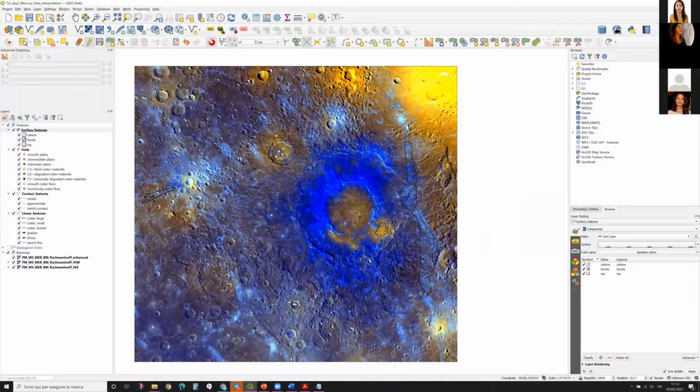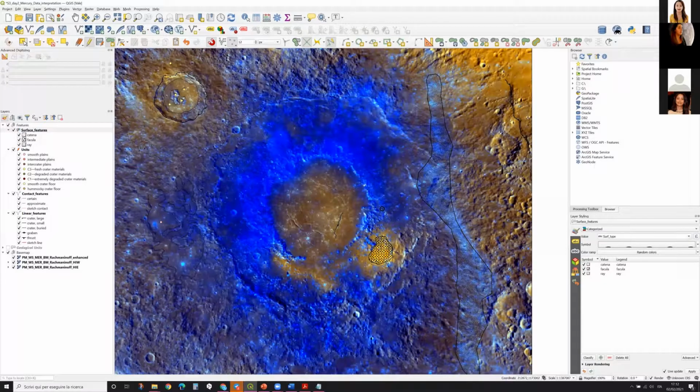And a question. Don't you think this thing is very difficult, like digitizing all these things? Is there no other automatic way of doing it? Well, there are some people who study machine learning tools to automatically map things, but actually what a geologist does is interpreting the surface and the stratigraphy.